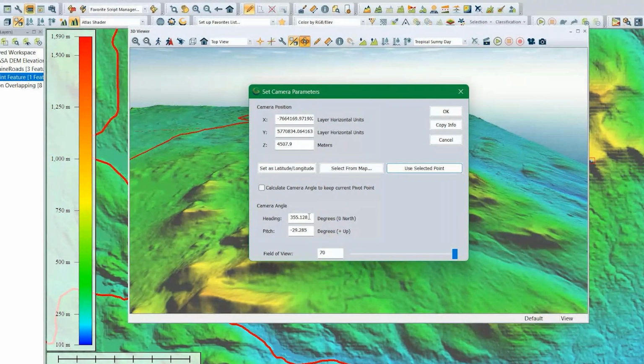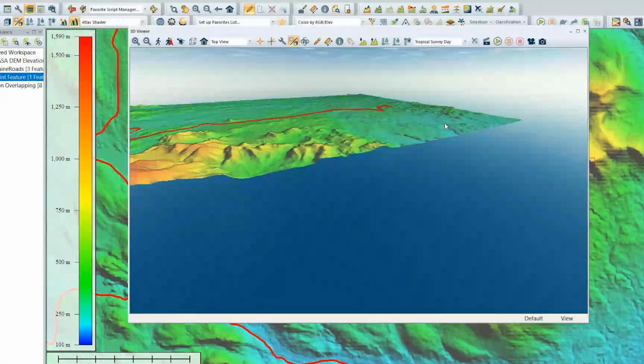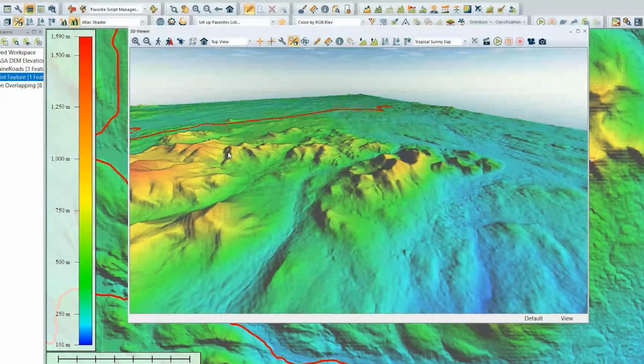And you can also change the camera heading. So I think this one, 300, will give us a view that looks a little bit more towards the parent mountain. I click OK, and we are staring a little bit at it. I think I'm a little too high. I should bring the Z value down. But again, it's another way to help you fully explore your information.